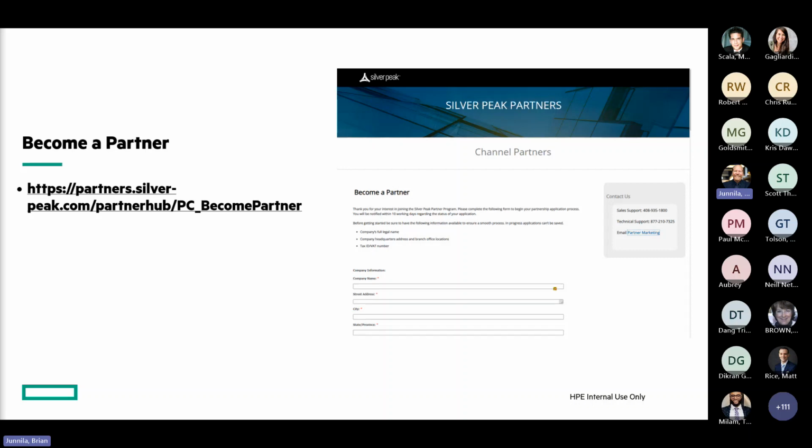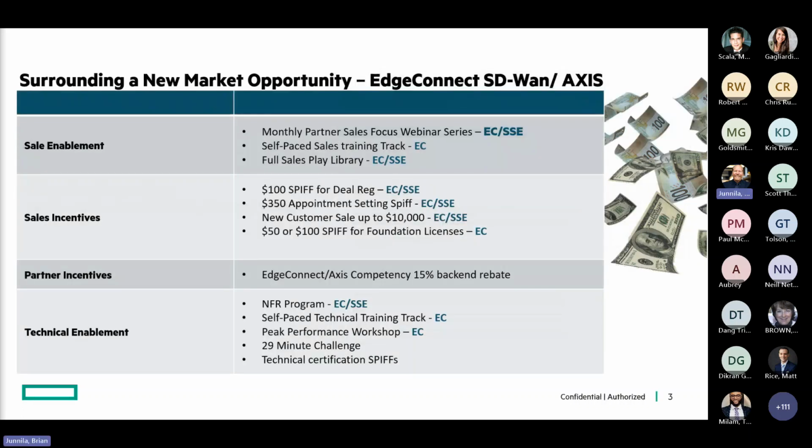What this will also allow you to do is get onto the partner portal where you can get the NFR. Do that, reach out to your ICSS. We also have another, or ICAM, I should say. We also have another ICSS team that can help get you a hold of stuff.